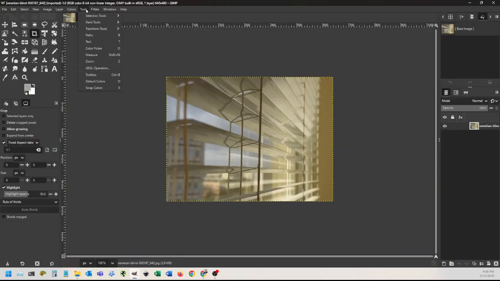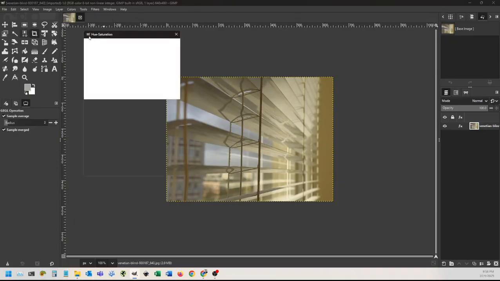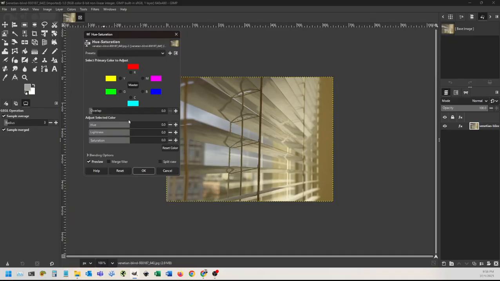apply some color filters. So if we go to colors, we can go to a lot of these different options. Like maybe we want to change the hue and saturation. The hue is the actual color. Right now it's kind of yellowish. So if we change it, we can make it pinkish. We can make it purple or blue.